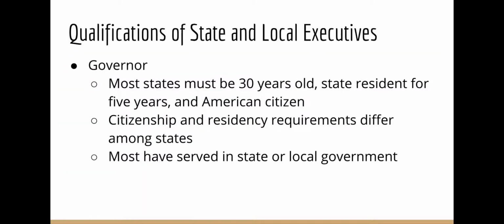Looking at qualifications of those state and local executives. Most states, in order to be governor, you need to be 30 years old. You need to be a state resident for 5 years and an American citizen. The citizenship and residency requirements differ among the states, and most governors in the past have served in state or local government.